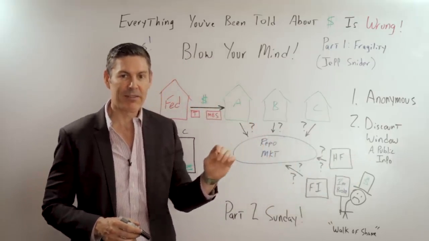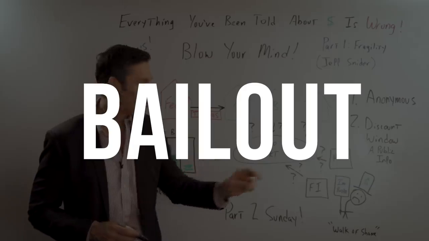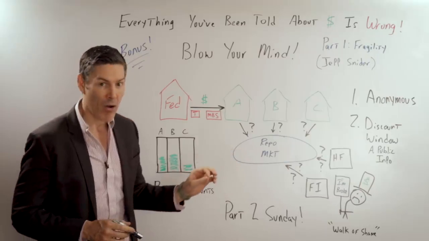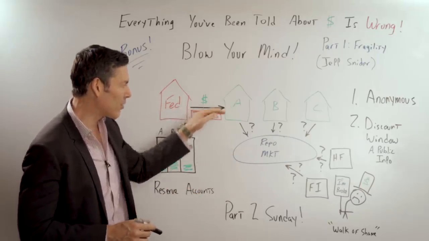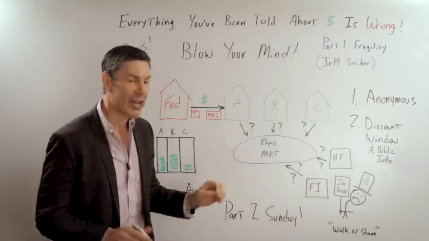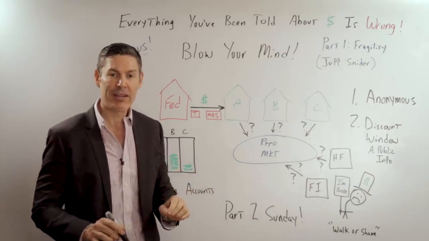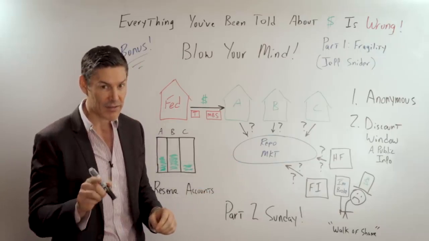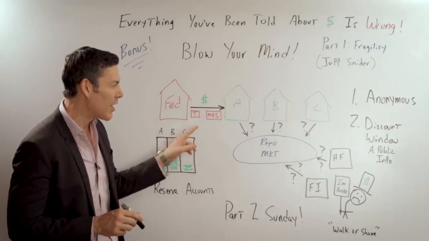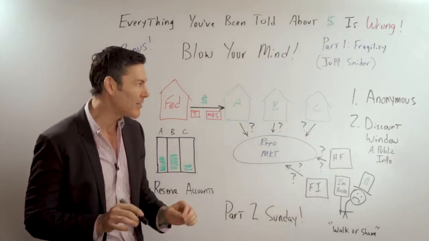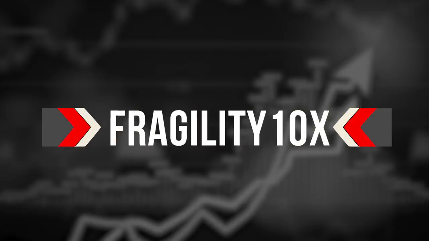They needed a system to bail out the banks that was anonymous. What is the repo market now that the Fed is giving the money directly to the primary dealers and they are doing who knows what in the repo market? Like Jeff Snider told me in our interview, it's just like Vegas. Whatever happens in the repo market stays in the repo market. What they have effectively done is created a discount window for any of these financial institutions that are going bust that is completely anonymous. Step number 3, fragility 10x.